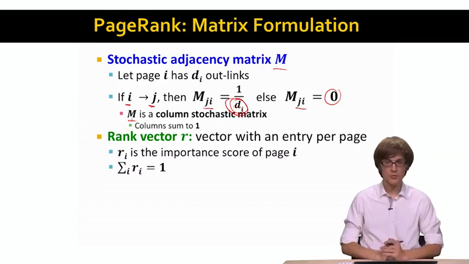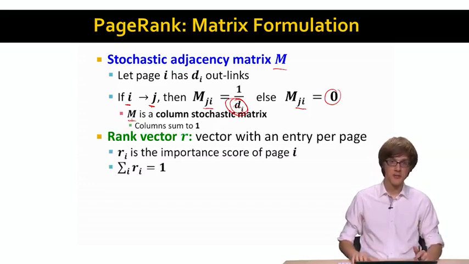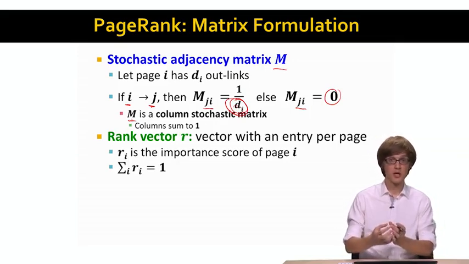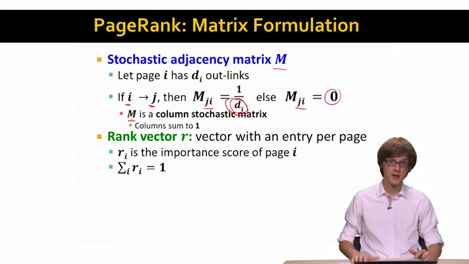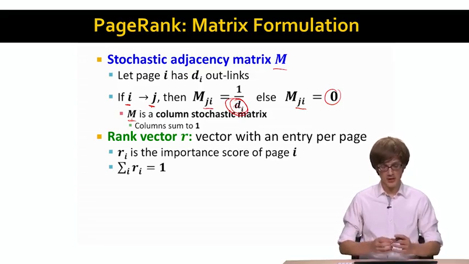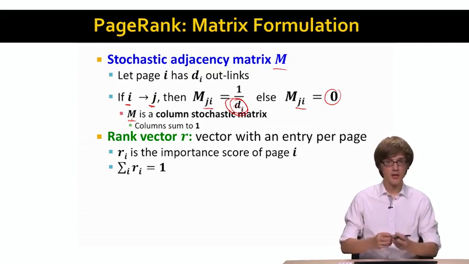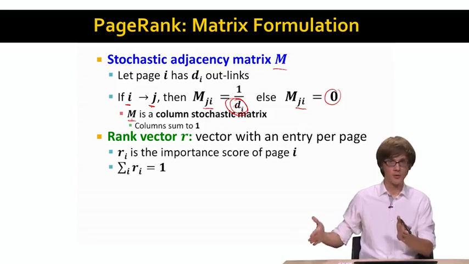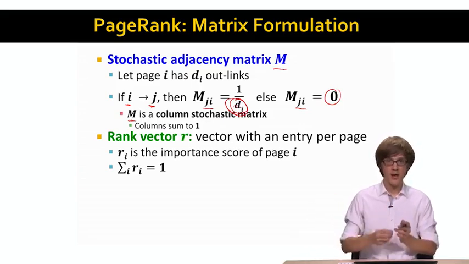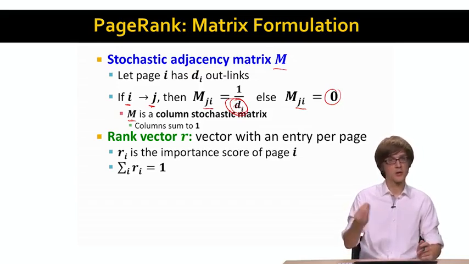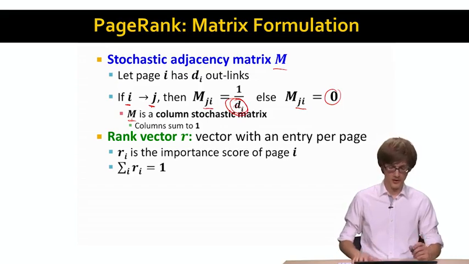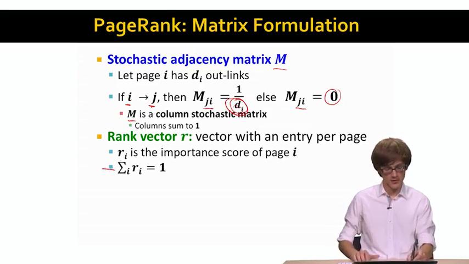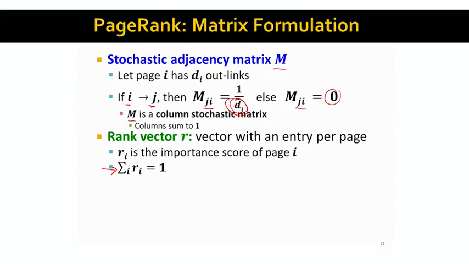Okay? So now that we have the whole graph represented as a matrix, we can also take all the PageRank scores of nodes and represent that as a vector. So the way we do this is that we have one entry in our vector per page. We can think that our pages are numbered 1, 2, 3, 4, 5 up to n. So we have a vector of length n, and every entry in this vector corresponds to the PageRank score of a given page. Okay, so that is all good. And the other thing we know from before is that the sum of the entries of our vector equals 1. That was the constraint of the flow equations we had on the previous slide.